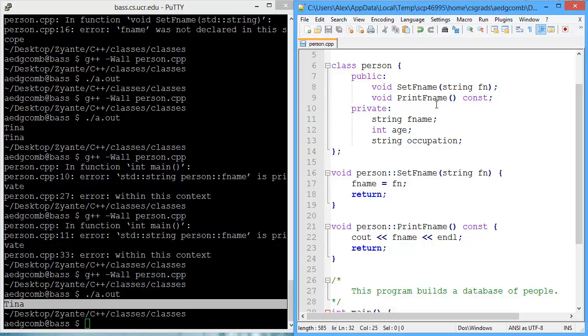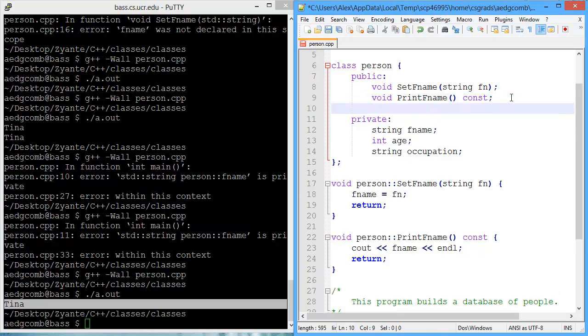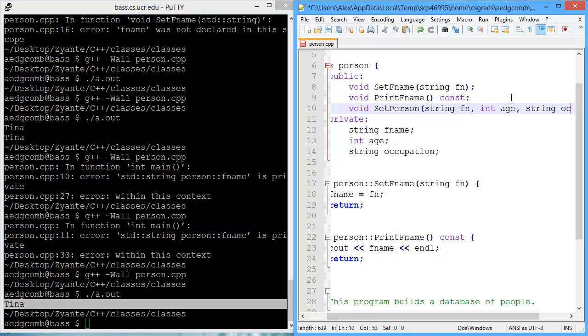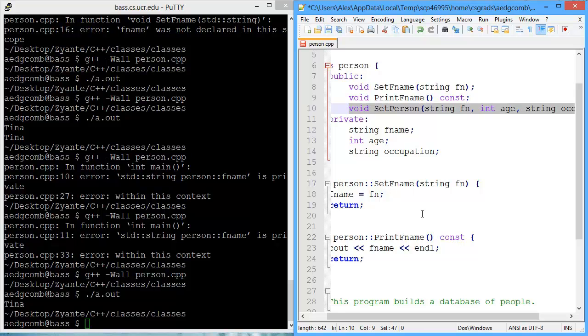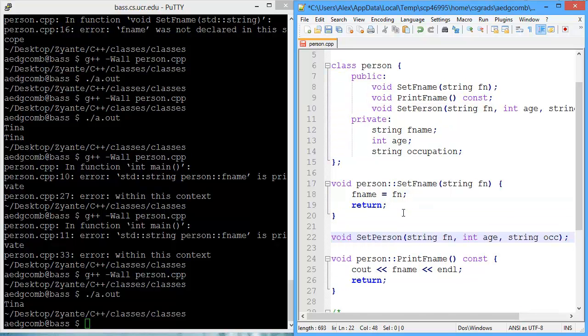So what can we do next? We can create a function that will set the person. So we'll pass in the string fname, the int age, the string occupation, and create that function. Again, it needs to be scoped to the person class.